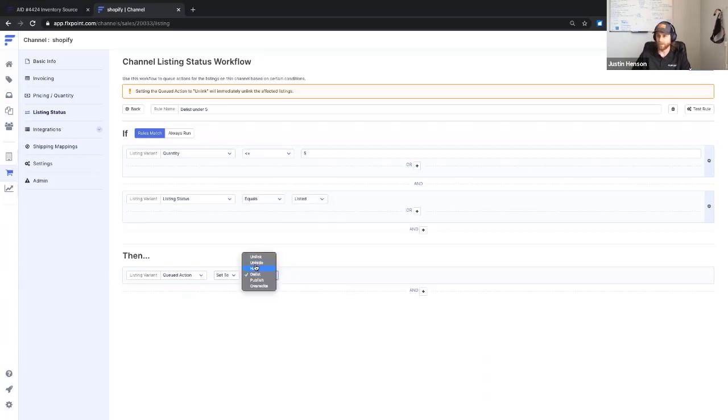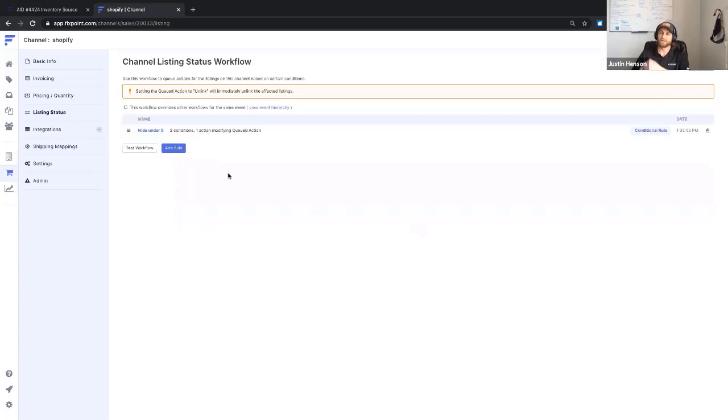item. Or if you're using a channel that supports hiding the items, such as Shopify, where we can hide it from public view and not delete it from the system, you can choose to hide it here as well. So since I'm modifying this on my Shopify store, I'm going to just set this to hide. So let's update this and let's say hide under 5. Now, if we just leave it here, we're never going to relist an item or unhide it if we get more than 5 back in stock.